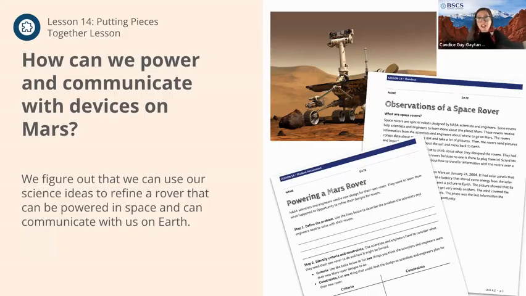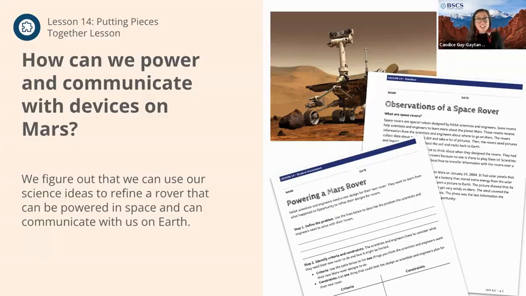So we're now ready to apply our understanding of energy and engineering transfer to a new engineering design problem. We obtain information about a problem that NASA scientists and engineers were trying to solve. A rover designed for Mars stopped working because its solar panels got covered in dirt. When it stopped, scientists were no longer able to communicate with that rover. We used this information to define an engineering problem.